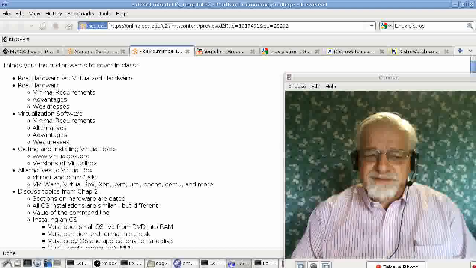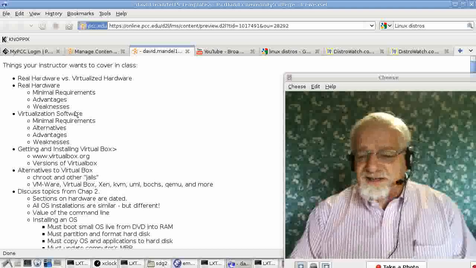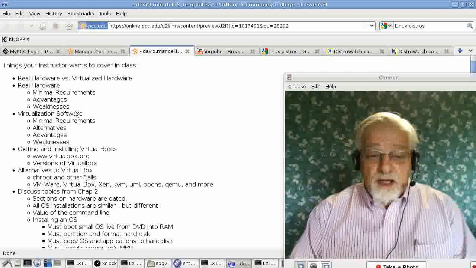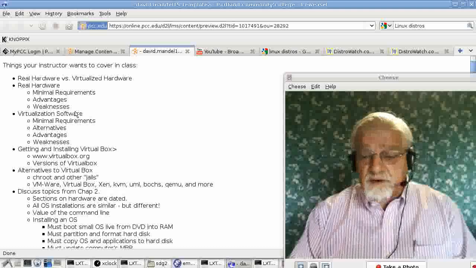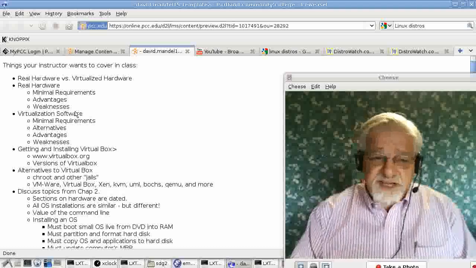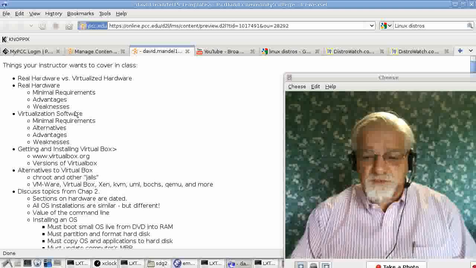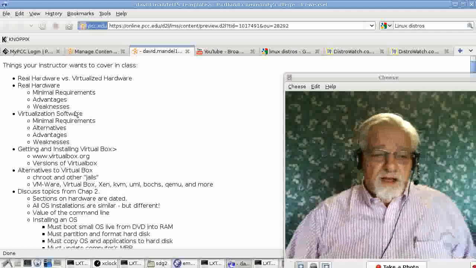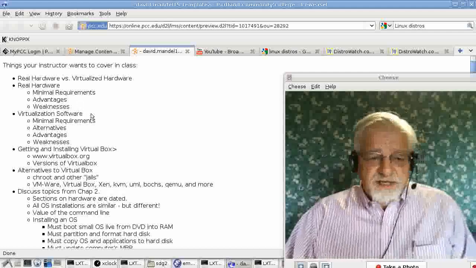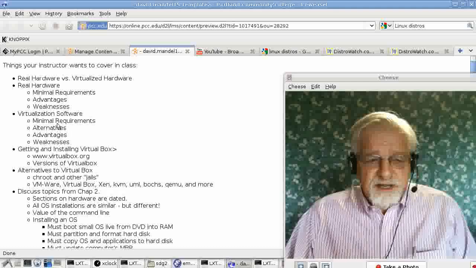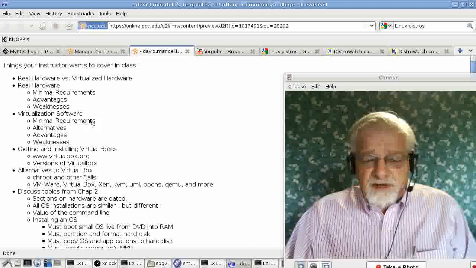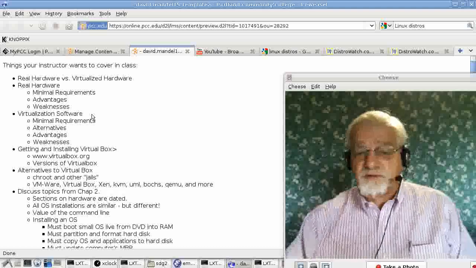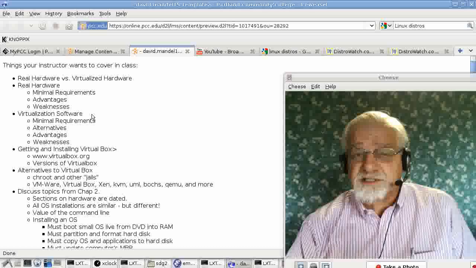And sometimes, especially with wireless cards, actually virtualized hardware is a lot easier than real hardware. Although I tend to think that the advantages tend to go towards using bare bones hardware, real hardware, rather than virtualized. Virtualization does have a lot of advantages. It does require a lot more hardware. I would not run a virtualized system unless you have a pretty modern system.